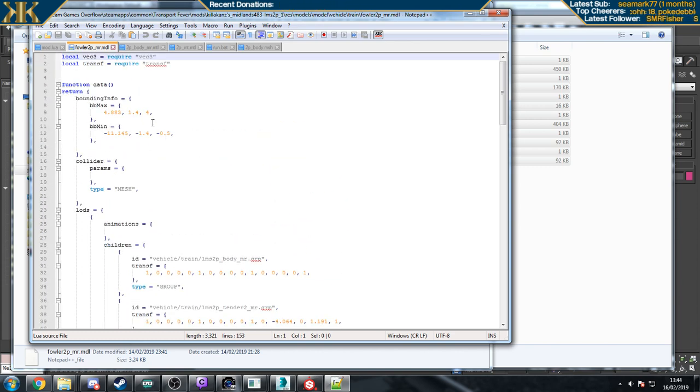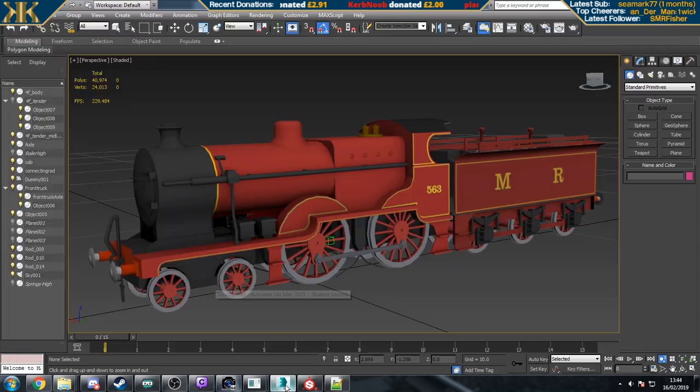and you have the bounding box right here. That defines how big the locomotive is, so you get details of the bounding box from 3D Studio Max. What we want to do is grab a little helper here and move it to the front.